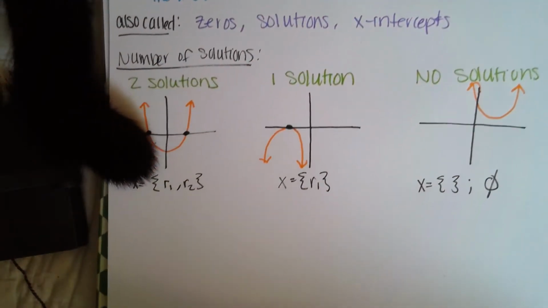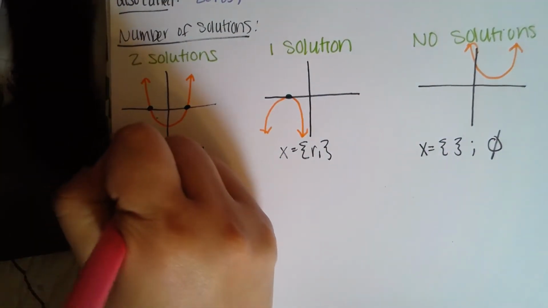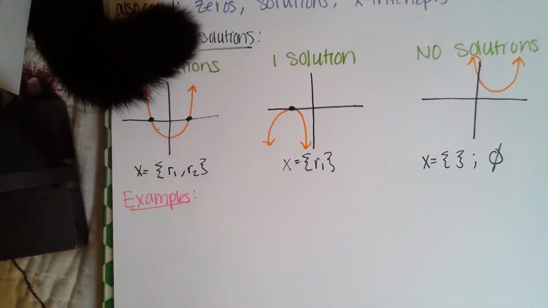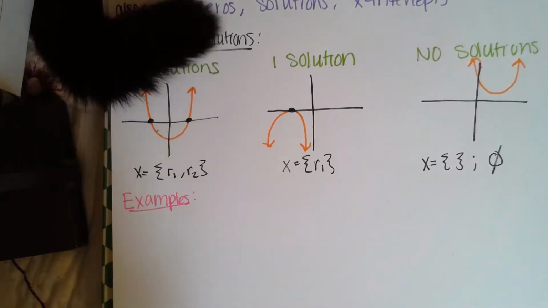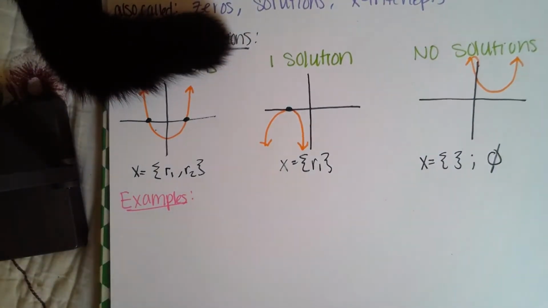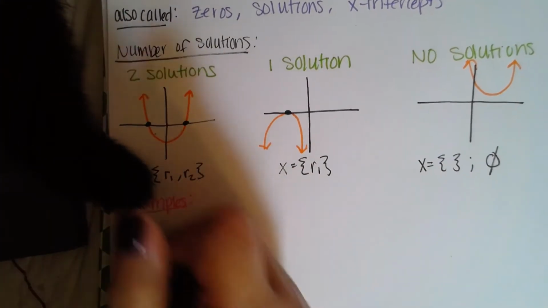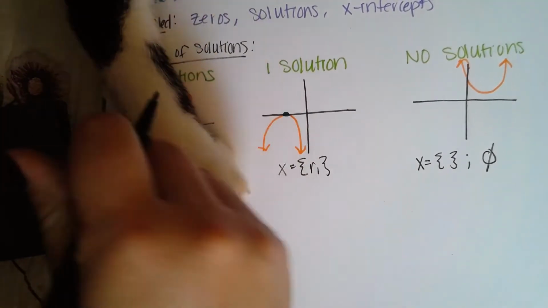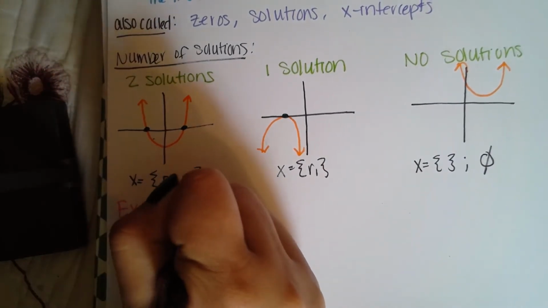Alright, the last time we did this, we talked about the vertex form. All of these actually are not going to be in vertex form. They're going to be in standard form, y equals ax squared plus bx plus c. So then to find your axis of symmetry, remember that's just the equation x equals negative b divided by 2a. And then to find your y value for your vertex, you'll plug in the value you got for x back into your equation and solve for y.